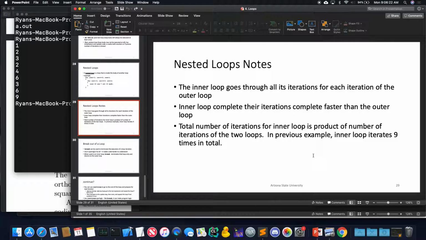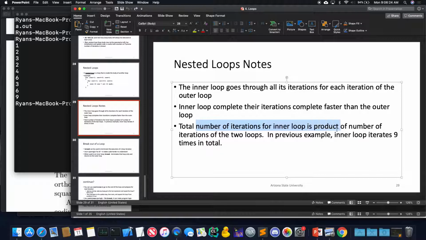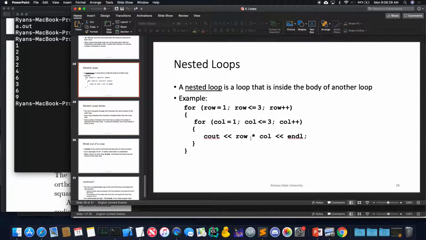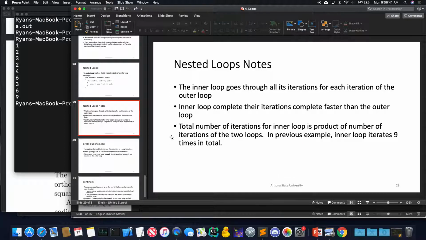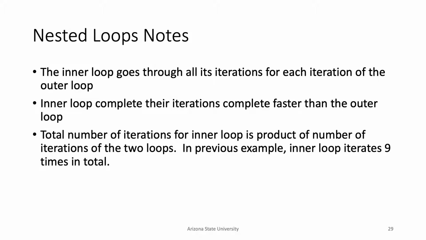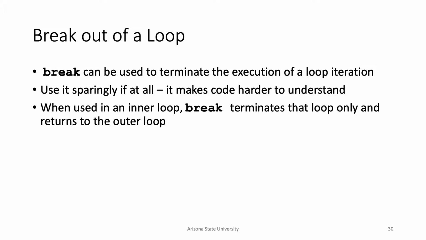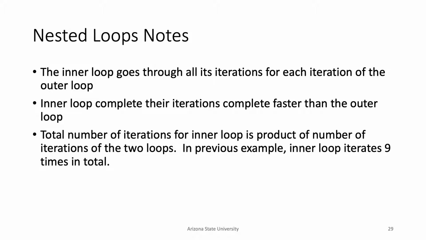So yeah, when it says that the total number of iterations is just the product of the two, that's not necessarily true. It's true for this one. But if we have the inner loop depending on the outer loop in terms of the number of iterations, then this may be a little more complicated to figure out exactly. It's just convenient for this example because it actually is true. Okay, any questions about nested loops?